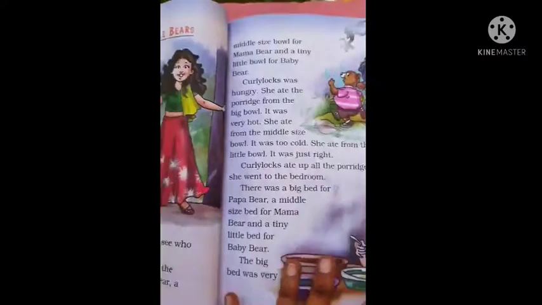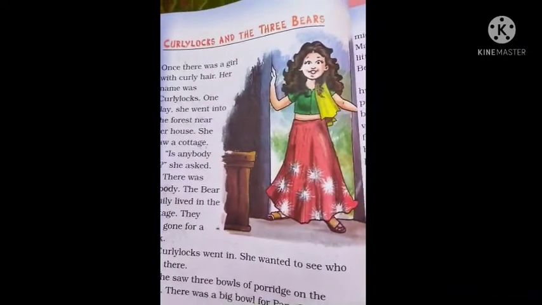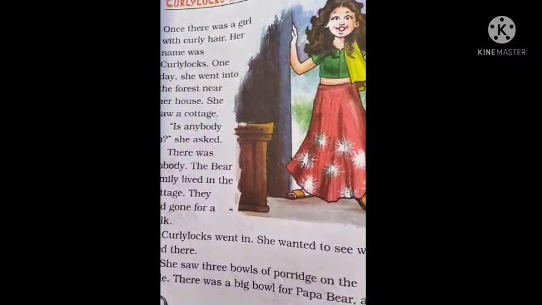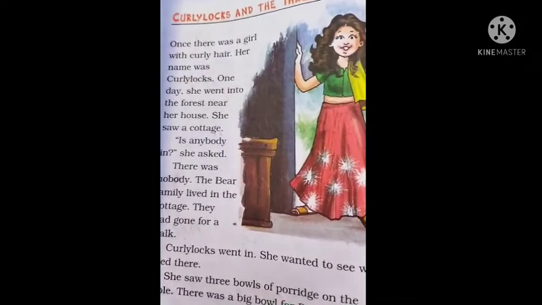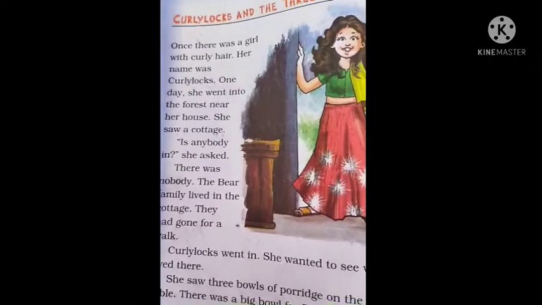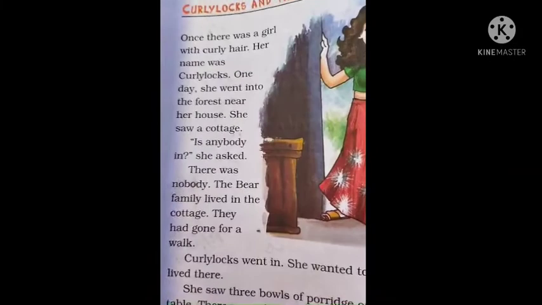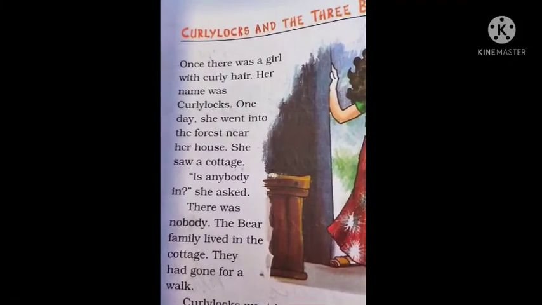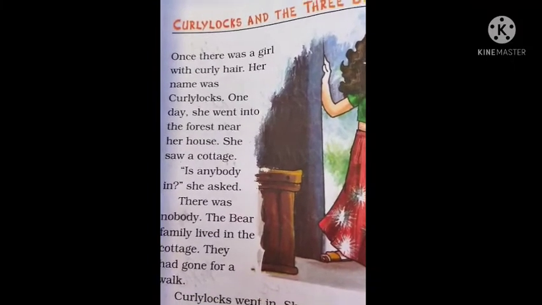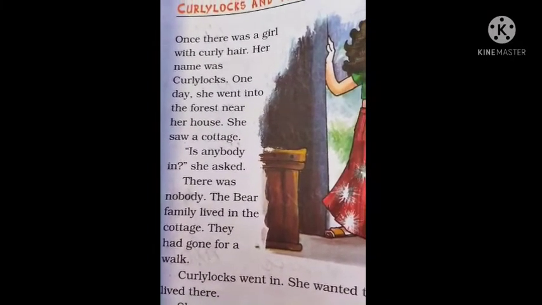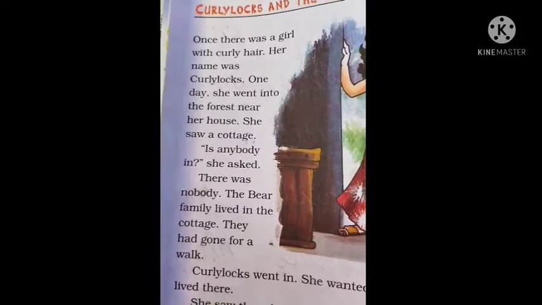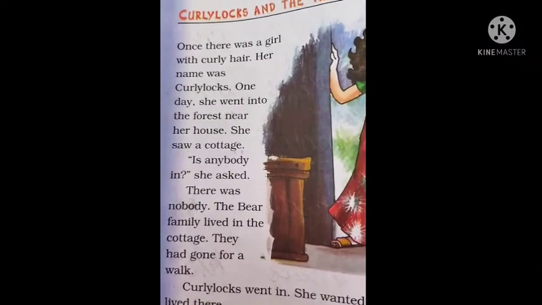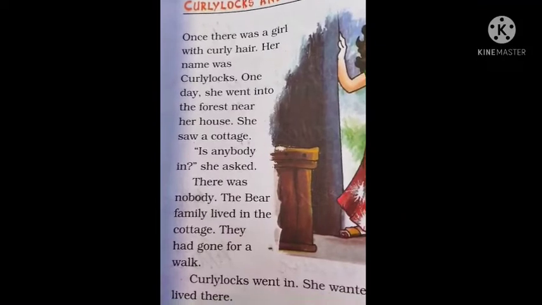Next we'll move on to the line by line explanation of this story. Okay children, kindly listen to the lines, because each and every word is very important, the meaning of the word is important, and you should practice reading this story. That is also very important. That's why I'm asking you to listen to the story. Listen to the subtitle of the story. I'm going to share with you the animated image with the subtitle.